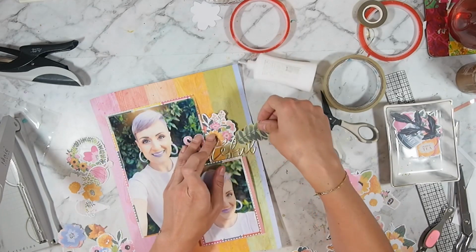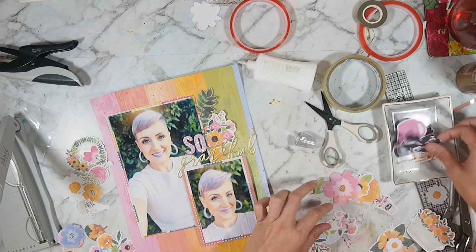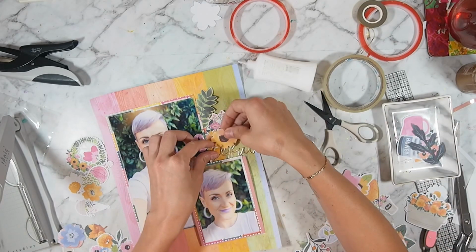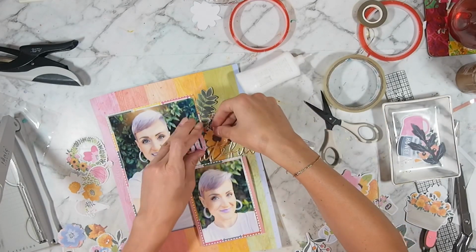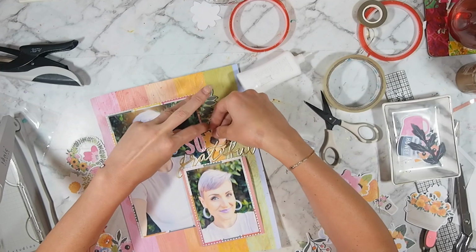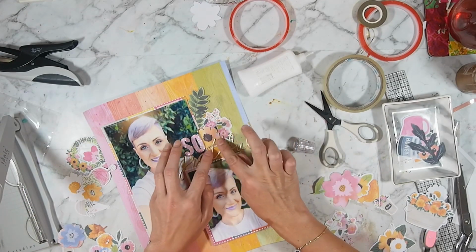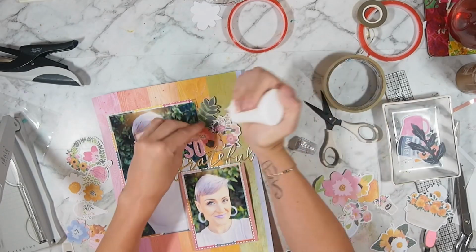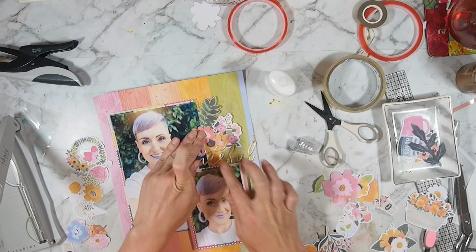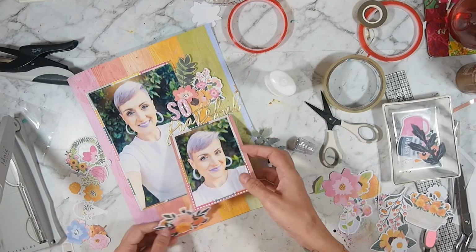I am sticking down that little pre-made cluster behind the grateful. And then I'm going to add on top of that another little sunflower that's kind of the same as the one that's already on there, but bigger. I'm going to tuck that behind, and then behind the O from the so, I'm going to tuck a little pink flower. And I really like how that cluster looks. Lots of layers because they're all tucked in different parts of the backing paper, if that makes sense.